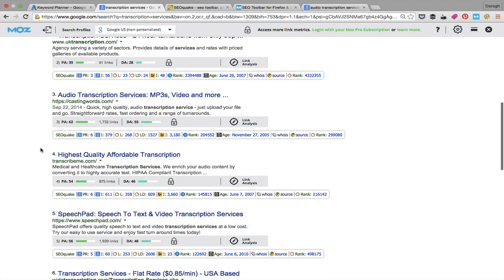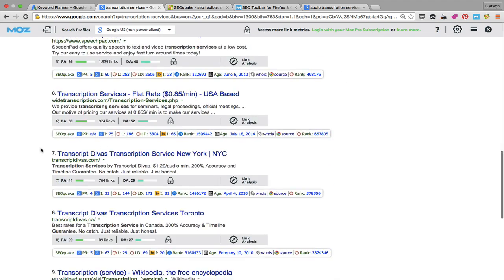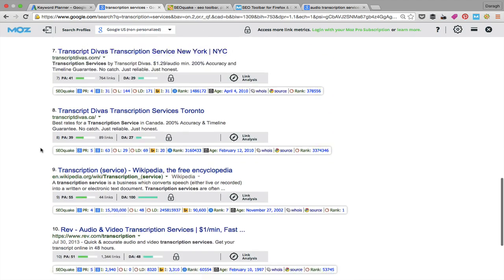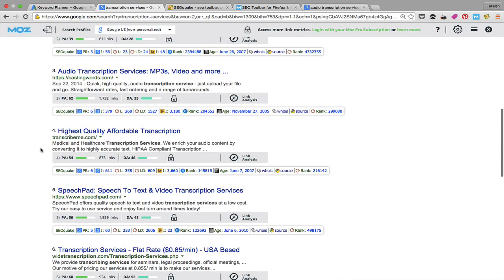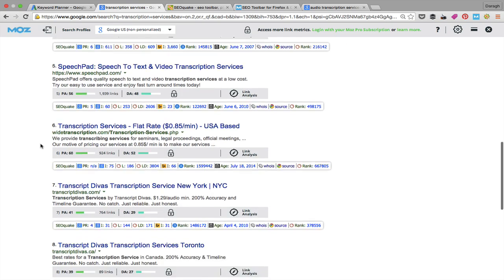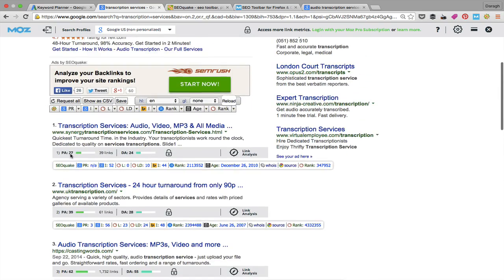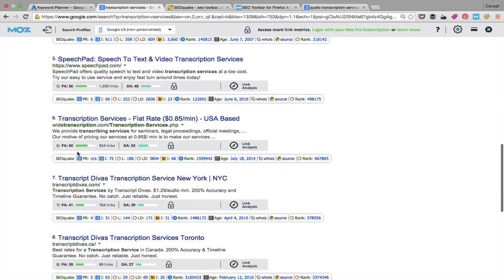Looking down through these ones here, it seems like they are relatively competitive. So really what we're looking for is page authorities and domain authorities, particularly of 10s, 20s, 30s. The lower the better, really. Now you might be wondering, well, if this is say at the top here, this is 2024, how is this ranking way above this one, which is 6052?